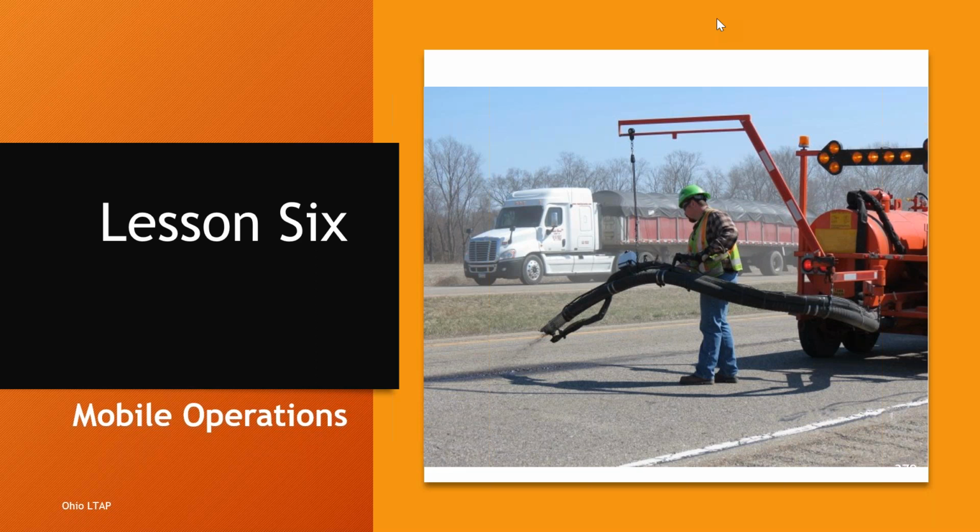We'll give you some tips and tricks when we get to the exercise portion of today's lesson on quick ways, 10 minutes or less, to figure out how you're setting up your work zone, just a step-by-step process on how to do that. Because we definitely don't want you to just jump in the truck and go out there, having it in your mind that you're going to wing it once you get out there. So let's go ahead and begin with mobile operations.